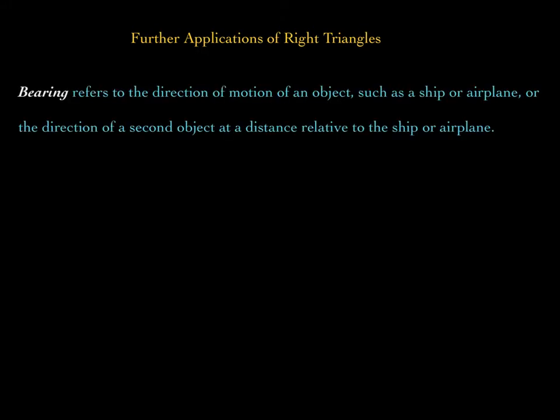In this lesson, we will continue our discussion on the applications of right triangles. More specifically, we will be studying navigation problems. In these problems, we'll be using bearing. Bearing refers to the direction of motion of an object, such as a ship or an airplane, or even the direction of a second object at a distance relative to the ship or airplane.